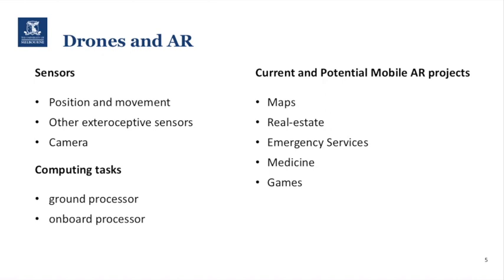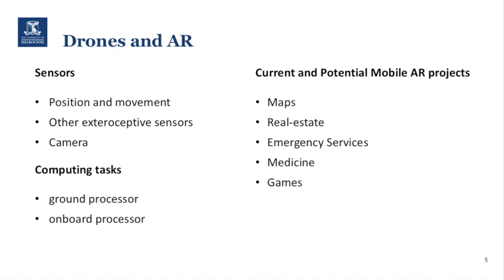As we said above, drones can be used for surveillance and providing real-time data. How? By sensors, including position and movement sensors for information about aircraft state, exteroceptive sensors dealing with external information like distance measurements, and finally, the camera. And these sensors have created opportunities for applying AR, just like how we apply AR on phones with sensors.